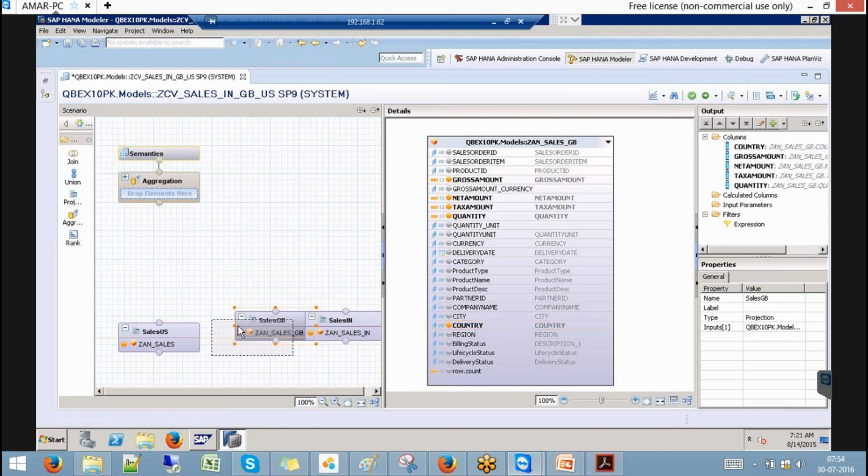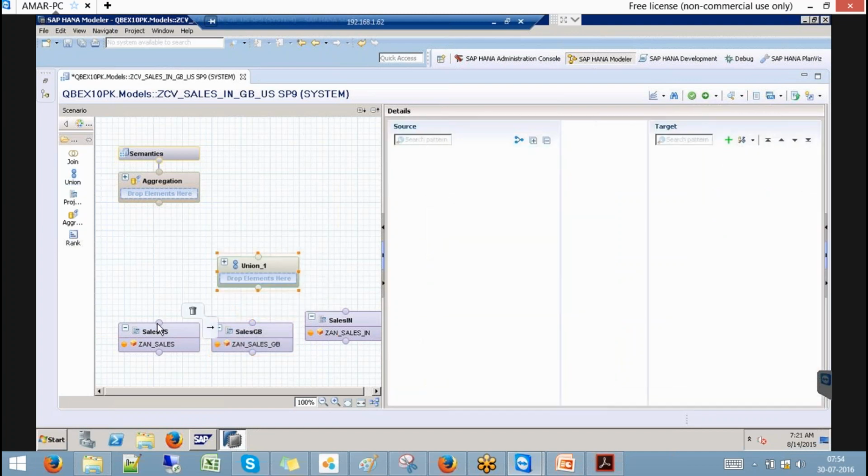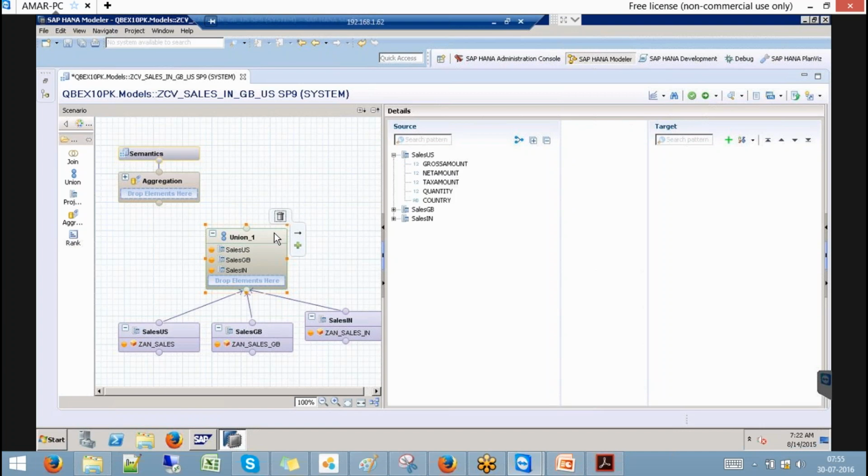Now I would like to unify all these three nodes. So union can take n number of inputs. Connect this US into this. I can say all countries.